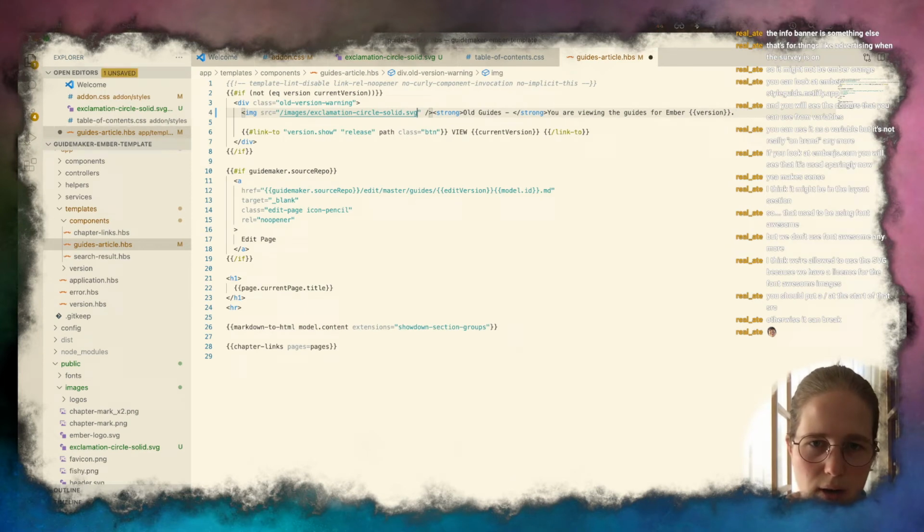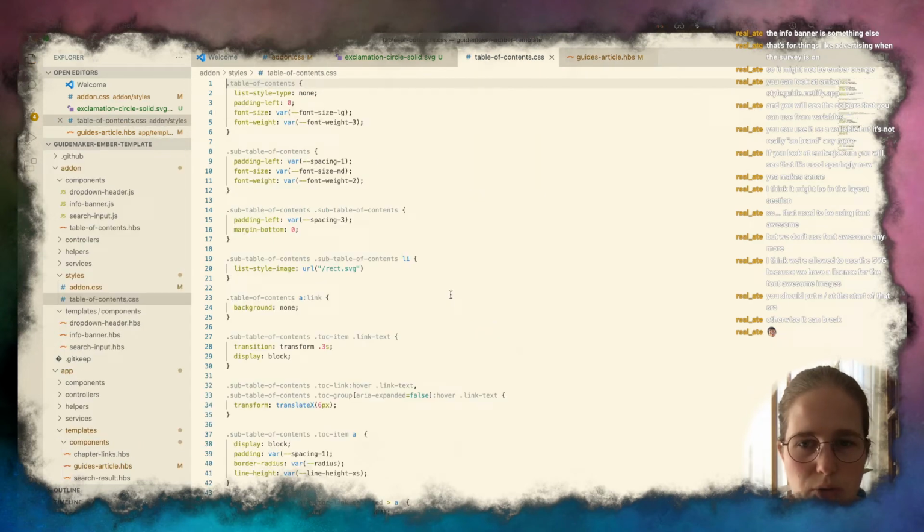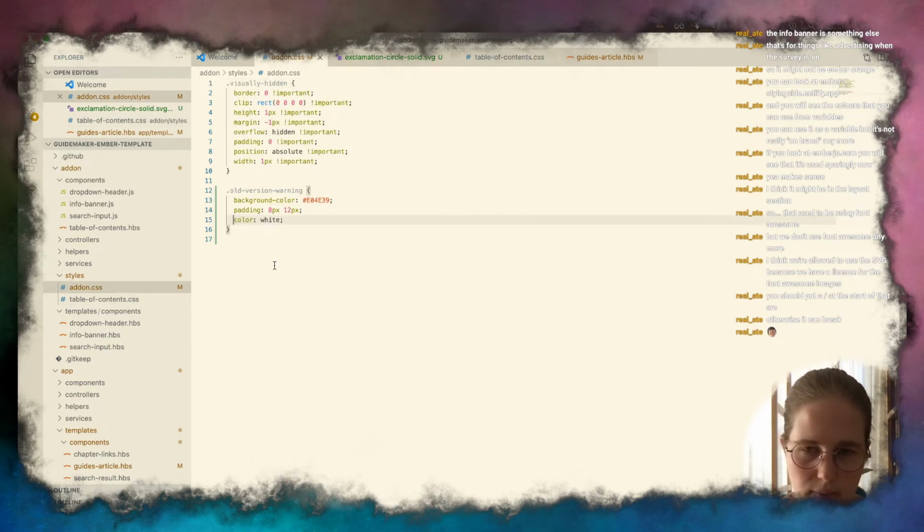Let's give this a class. And we call it warning icon. And now, since this is CSS and not SASS, we cannot do nesting. So we're gonna just write it out here.